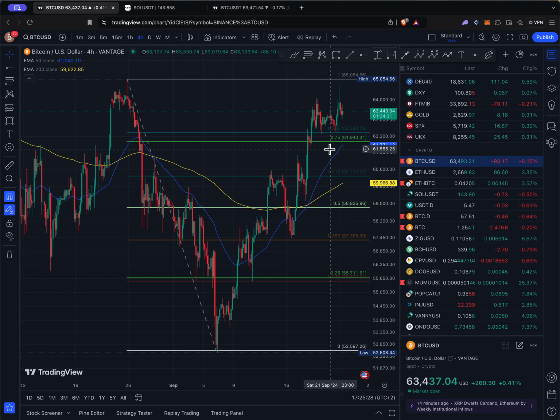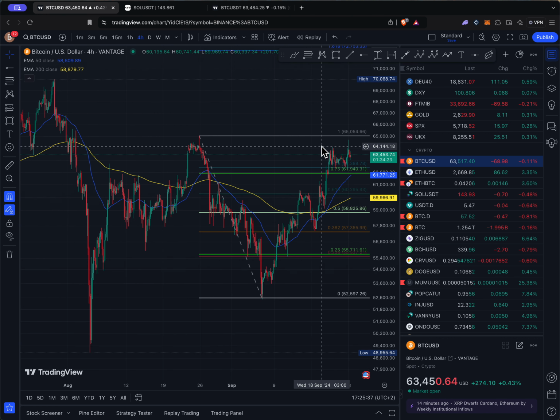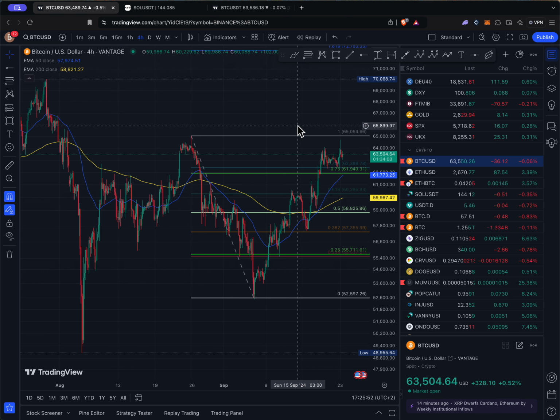and what I said last VC, and I said already many times also in the VIP chat, is that I was expecting at least a sweep of this high before a potential reversal down or a continuation up, and not like one of our members said that I was saying.